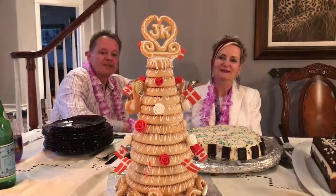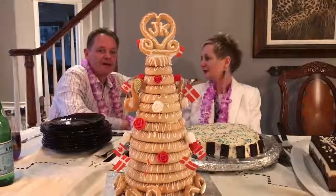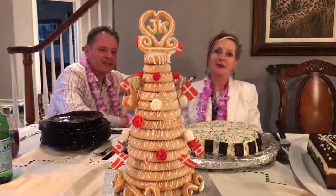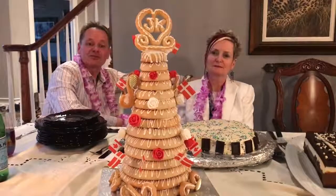And this was made at a Danish bakery in Toronto, and Yetta's parents lovingly brought it up from Toronto as our wedding anniversary gift. Actually both. Yes, they gave us one for our wedding, and then they gave us one for our 35th wedding anniversary. It's not an inexpensive cake. And so we thank them very much for it.